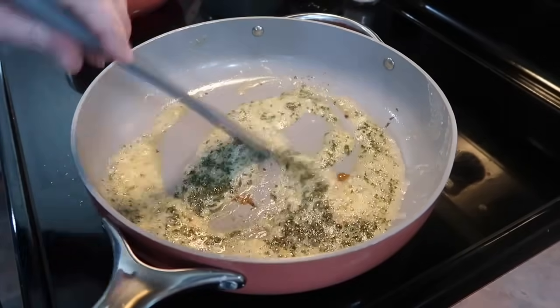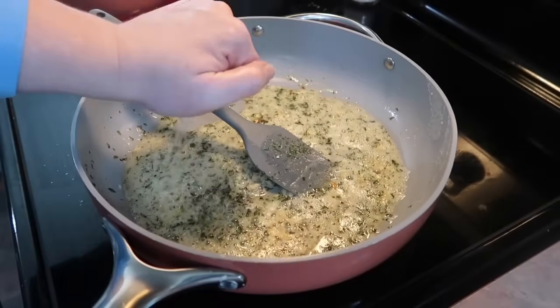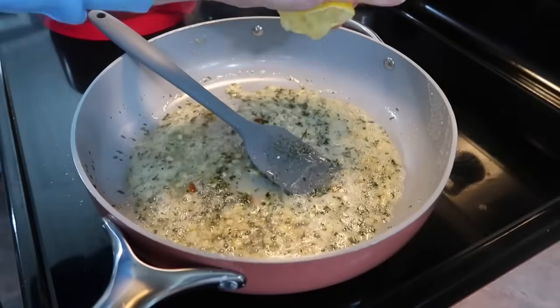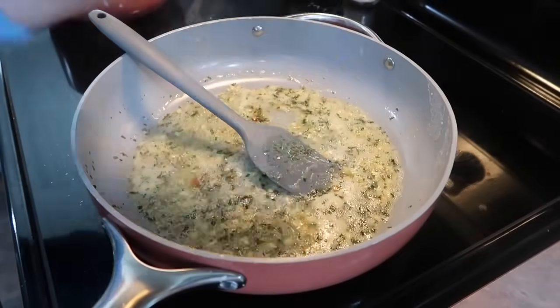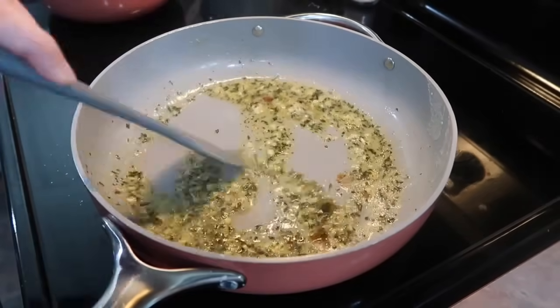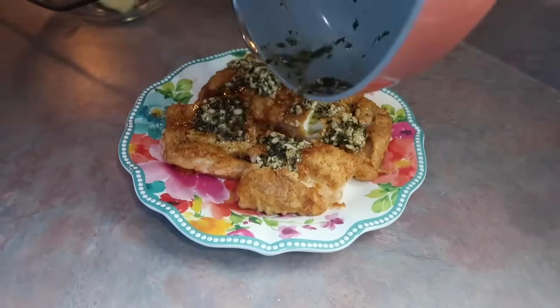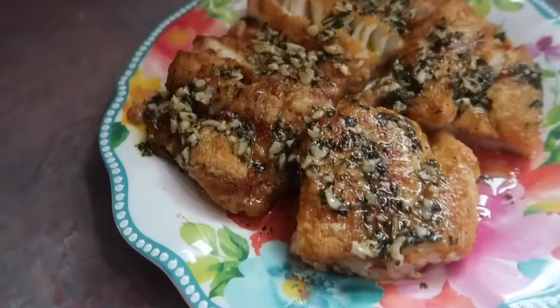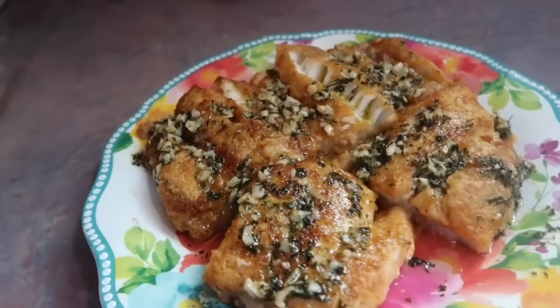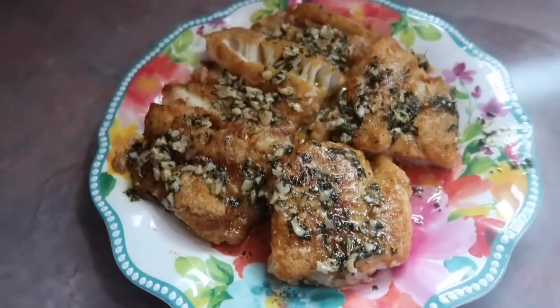And then I added in a good amount of dried parsley. You could absolutely use fresh if that's what you prefer or what you have. But after about 30 seconds or so, I turned off the heat and squeezed in some fresh lemon juice. And that is it for this lemony garlic butter sauce. I just poured that evenly over top of the fish, and I think that that is just a beautiful plate. This is another dish that I was extremely proud of.